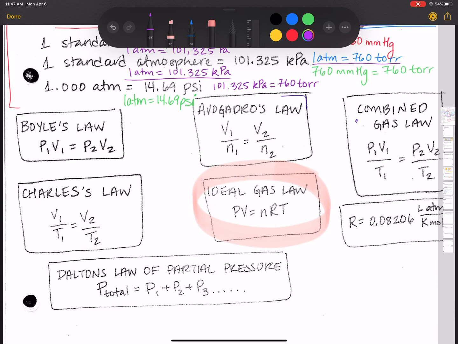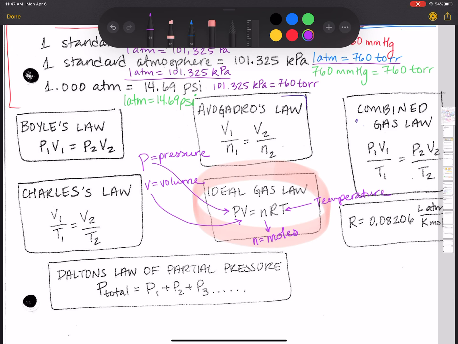Okay, I'm going to start with what each of the individual variables refer to. And so the P in the ideal gas law clearly is going to represent pressure. The V in the ideal gas law is going to represent volume. Lowercase n always represents moles. I'm going to come back to R in just a second. I'm going to move over to T. T represents temperature.